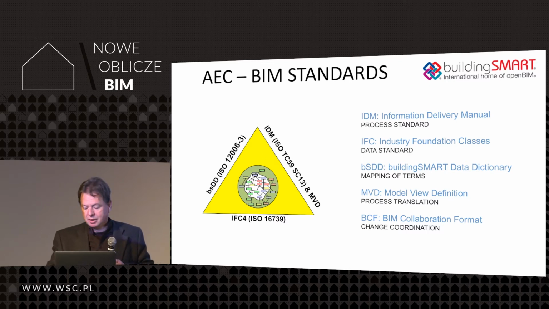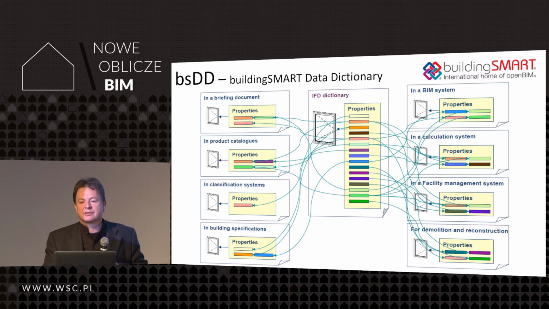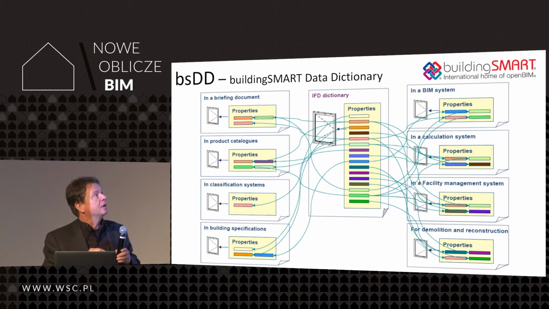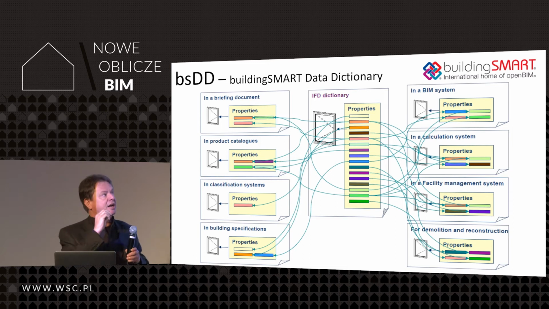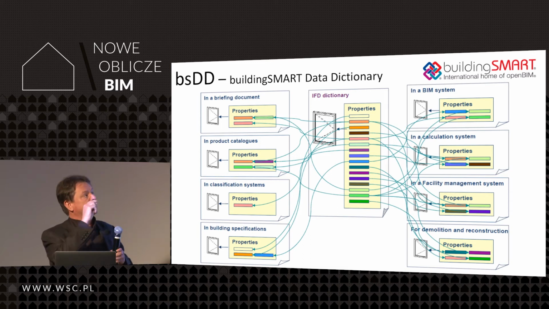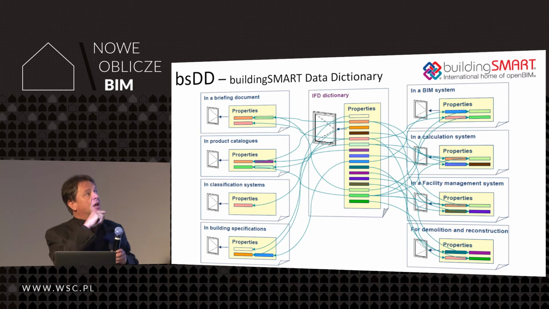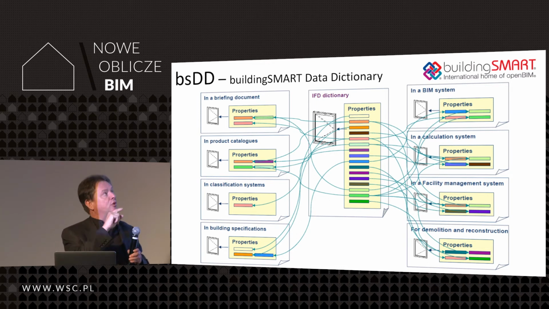Now, the next slide will frighten you a little bit. What does this BSD, the Building Smart Data Dictionary, mean? This means practically this. Don't get frightened. This means that all the different parts of a window in all applications must have the same terminology. Otherwise, it would be very difficult to send a window from a BIM application to a facility management system if the properties are not named the same way. The window sill, for example, has to be named the same way and interpreted in all other applications.